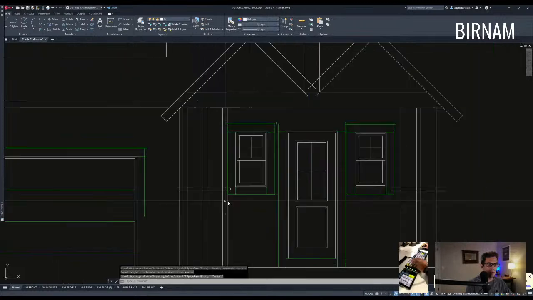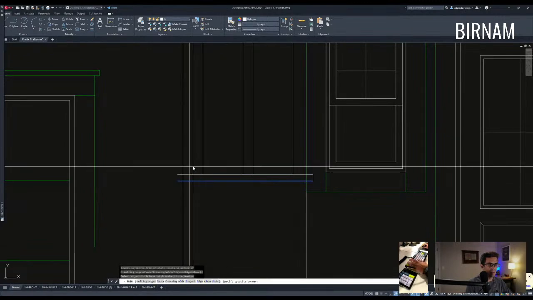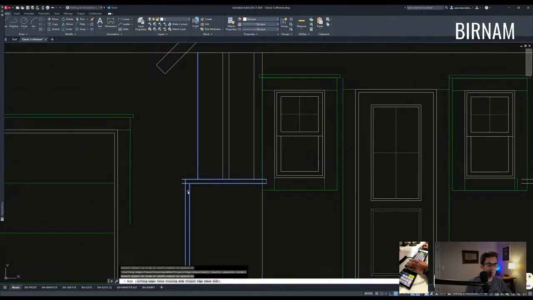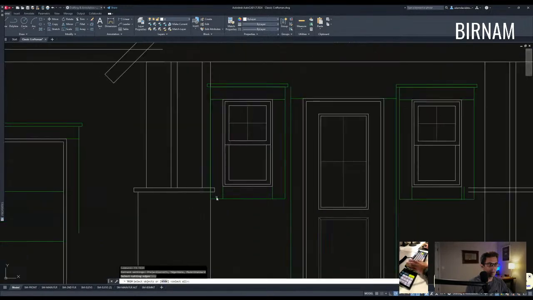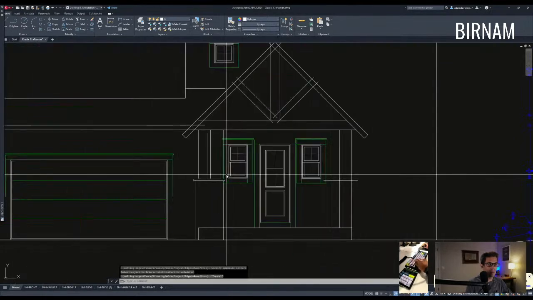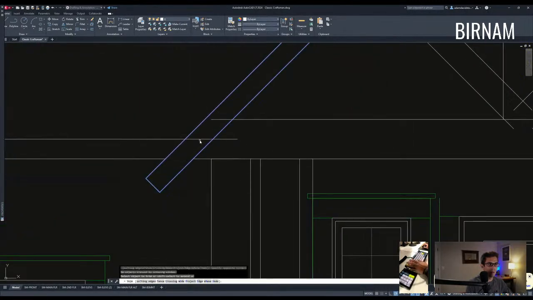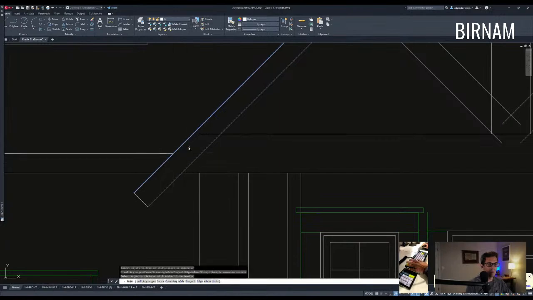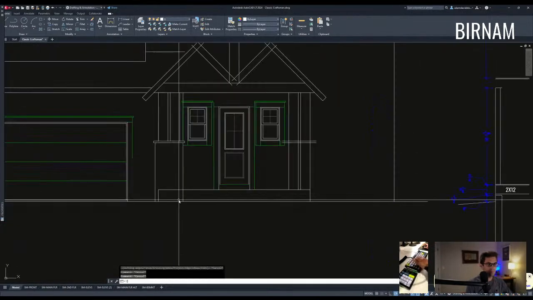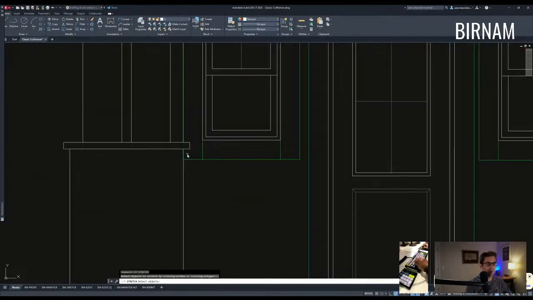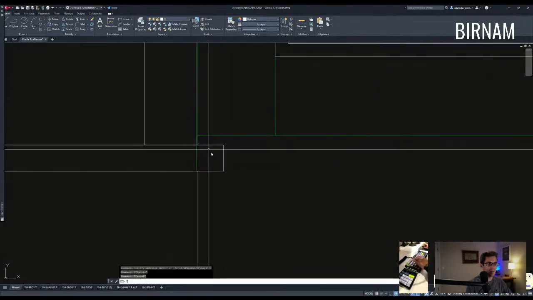All right, column bases. Those column bases look to be slightly too tall. Let's take just a little height out of them.